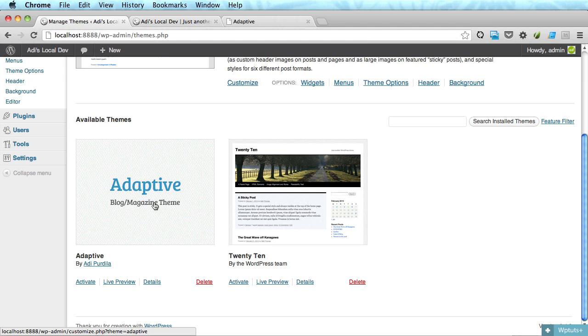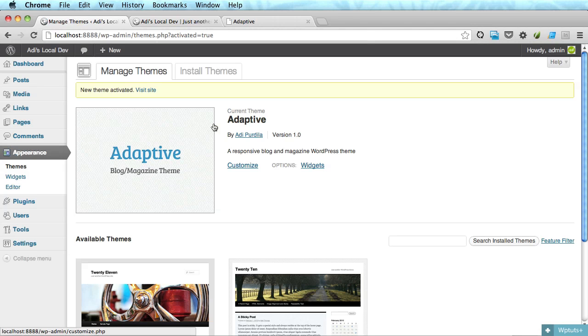It must be named screenshot.png, and the size is 300 by 225 pixels. Okay, so once we do that, let's click on Activate, and our new theme is currently active. Of course, it doesn't show anything, but we'll work on that.